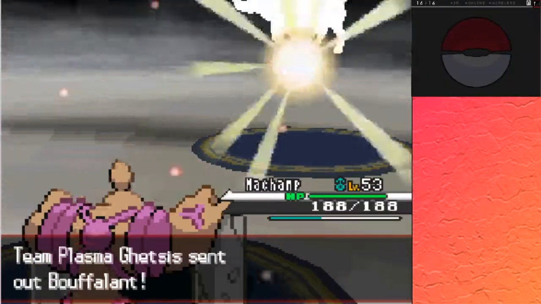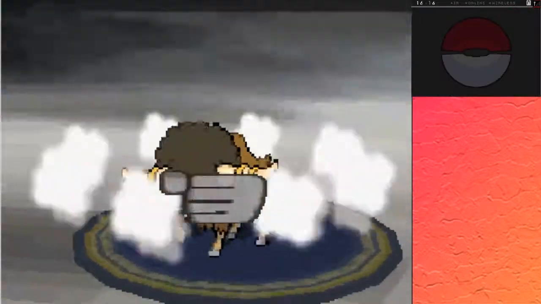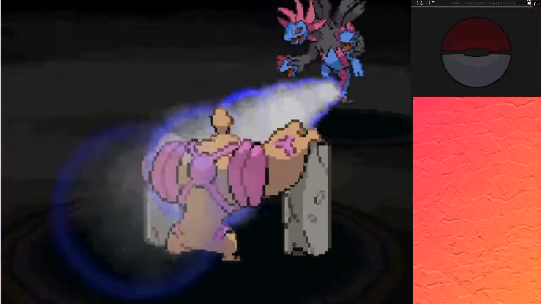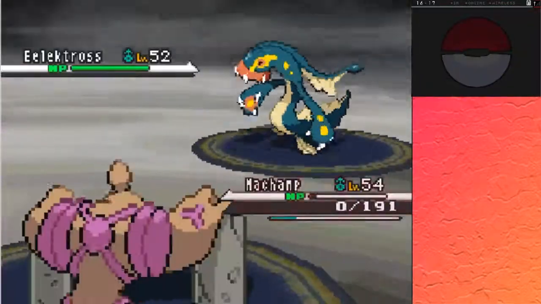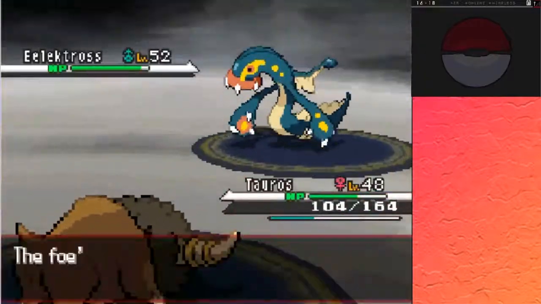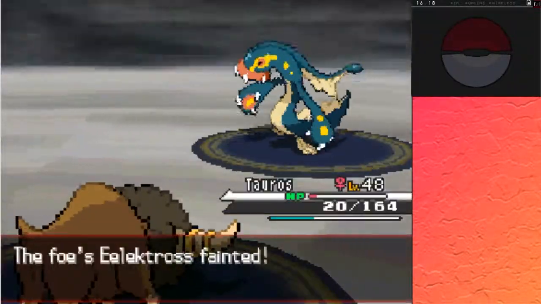I go for Conkeldurr and bulk up against Bouffalant. Hammer Arm is enough to take it out in one hit. I choose to stay in for Hydreigon, and after tanking a Dragon Pulse with 19 HP left, take it out in one Hammer Arm. Electross, the Pokemon with no weaknesses, is out next and takes out Conkeldurr in one hit. I go for Bouffalant and Head Charge takes it down to orange. He goes for a Wild Charge to take me down to red, and Strength takes it out.